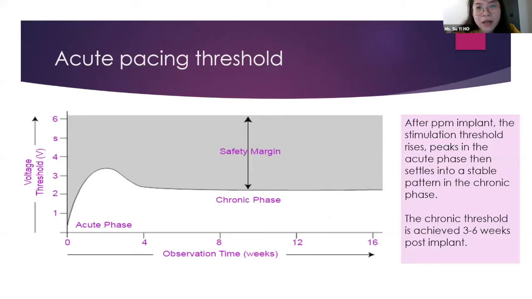So on my side, how do we adjust the settings? During these 3 to 6 weeks post-implant, to minimize the probability of non-capture, we'll just leave both the atrial and ventricular output at high output settings. Then at the subsequent checks, when the readings are more stable, we can reduce the output and turn on auto capture management once it has stabilized. Generally, we'll set a safety margin of 2 times the amplitude of threshold and 3 times the pulse width.